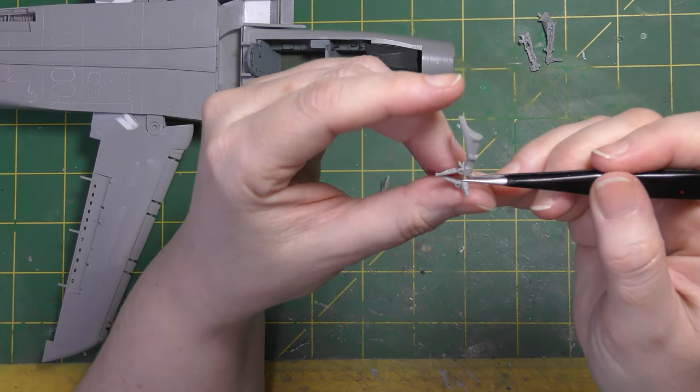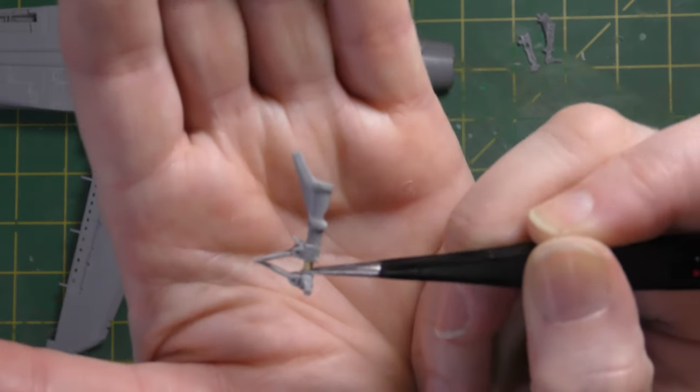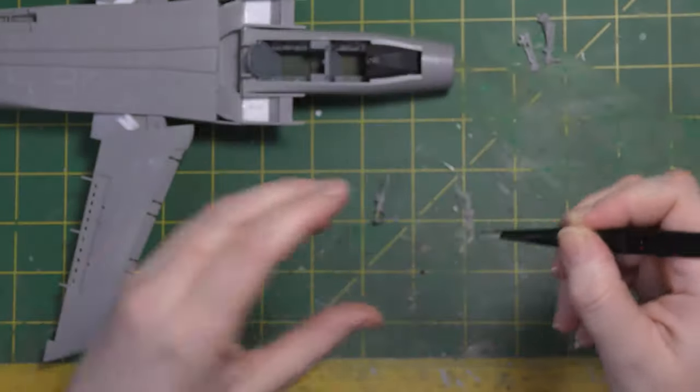This one isn't quite done yet. I've got to finish cleaning and tidying around where the torque link fits and all the rest of it. And then there will be some additional details added to that.